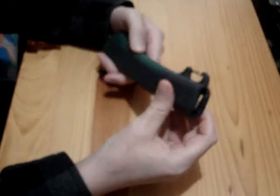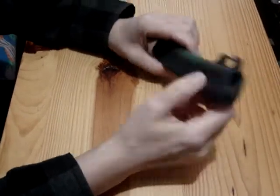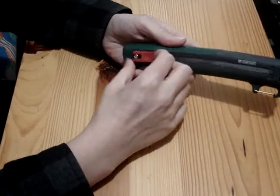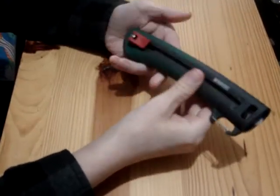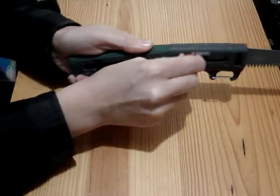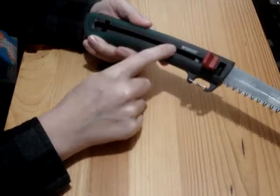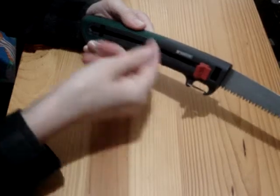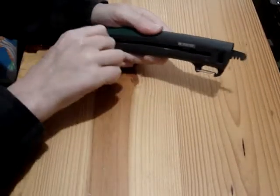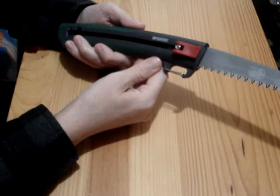It doesn't feel like the stuff they make like dinky cars out of, or the hinge part on a cheap shotgun stock. It feels like it's a better-ish quality plastic. It's got a little clip here so you can clip it on stuff, and then there's a sliding thing — the blade is inside there. It's a really safe little thing. Pull this out and you can slide the blade out, which is fairly stiff. I tried cleaning it up a little bit in this groove here because there were little bits of plastic sticking up from when they formed it. But it's not going to come out on its own, and then you push it and it locks in.